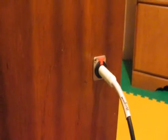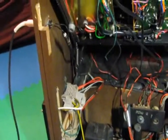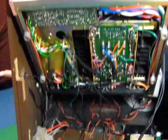So I'll start here. I got my 1/4 inch plug here for my guitar cable. Bottom is power. The top one is the Leslie, slow and fast. Got plugged into my Ibanez RG4. So this is my amp.